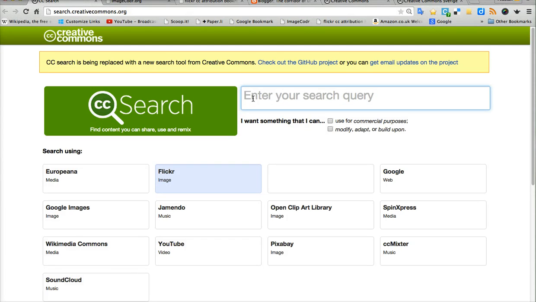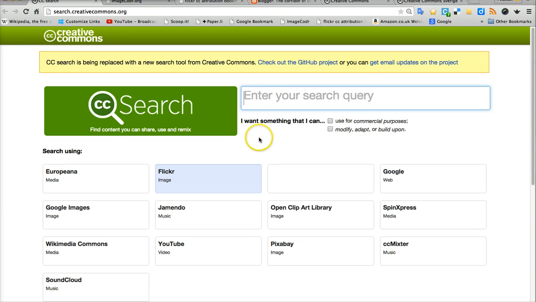A warning though, the search tool is not desperately advanced, and you have to be prepared to go through an awful lot of seemingly rather irrelevant photographs before you find the little pearl that you're after. So sometimes if you search for very general things, you get millions and millions of photos. So it can take a little bit of time, but other times you get what you want almost immediately.